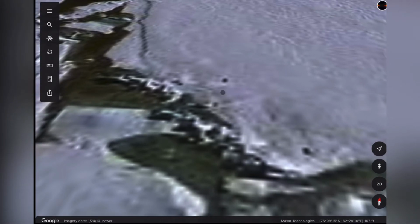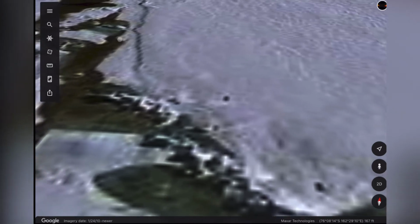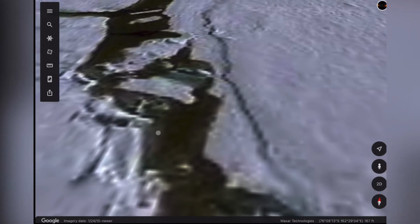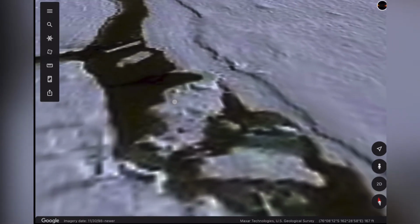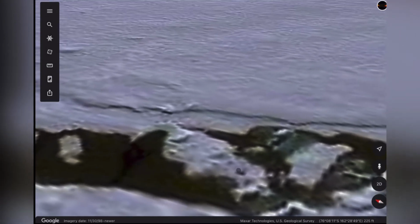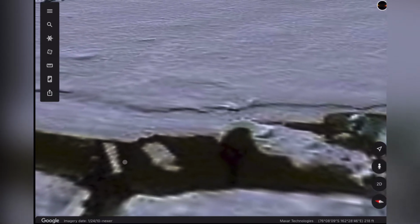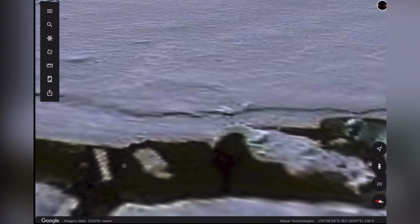But here again, in another area, you check the coordinates down here. Here's another metropolis, or part of the other city. You can see the wall here. You can see the street. You can see the buildings on either side of the grand roadway or whatever they call it. Look at this, amazing. A whole cluster of structures here, here, here, here. These probably could have been manufacturing buildings. Again, you could see almost like silos, if you will.